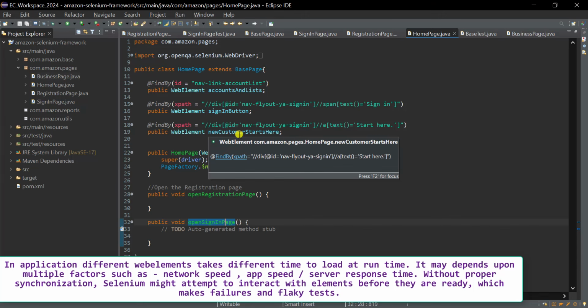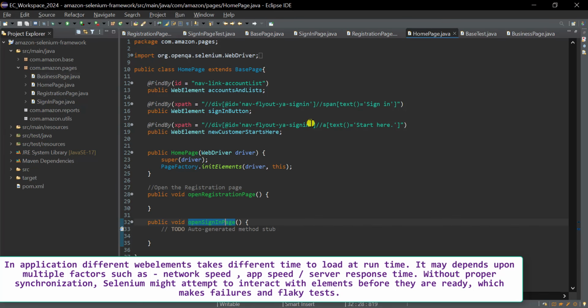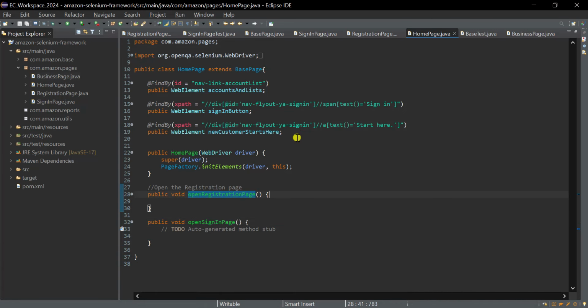When any page is loaded, it takes some time depending upon your network speed or application speed, so some elements might take time to load. If you directly try to interact with an element without any wait, it will fail. So before interacting with any web element, we will wait for visibility of that element, or for it to be clickable, or for invisibility of that element, using the different conditions available in the explicit wait.